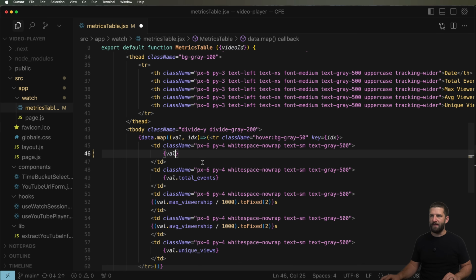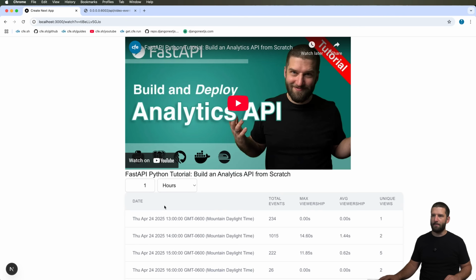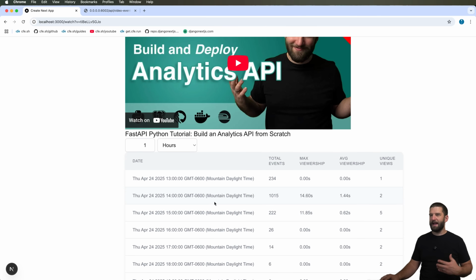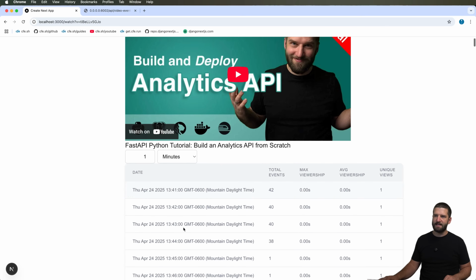So instead of doing that, I'm going to leave it in as toString, and that gives me a little bit better of a format for the user, and I think off of your own time zone as well, because that is, roughly speaking, the correct time zone. So the idea here is we've got now hours in here, and of course, if I were to go to minutes, I can see that.